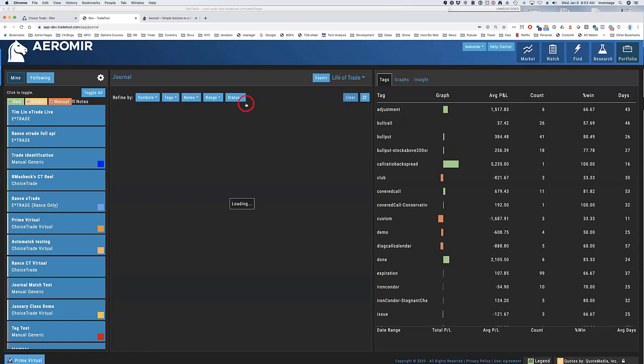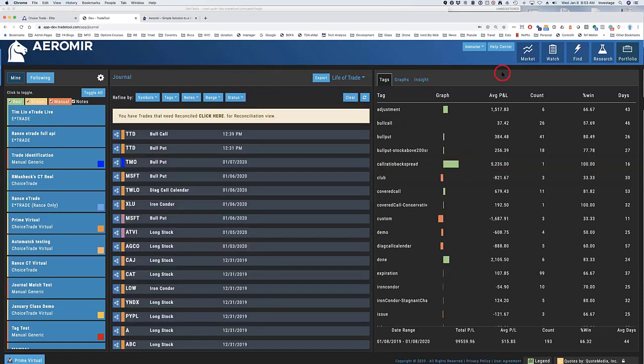Right. So now that I've done that, I'm doing my journal. And so what does that give me? Well, over here on the right-hand side, it gives you some very important information about how you're doing with your trading. Every single tag that you have, it keeps track of how many of those you've done and what your profitability of that particular one is.